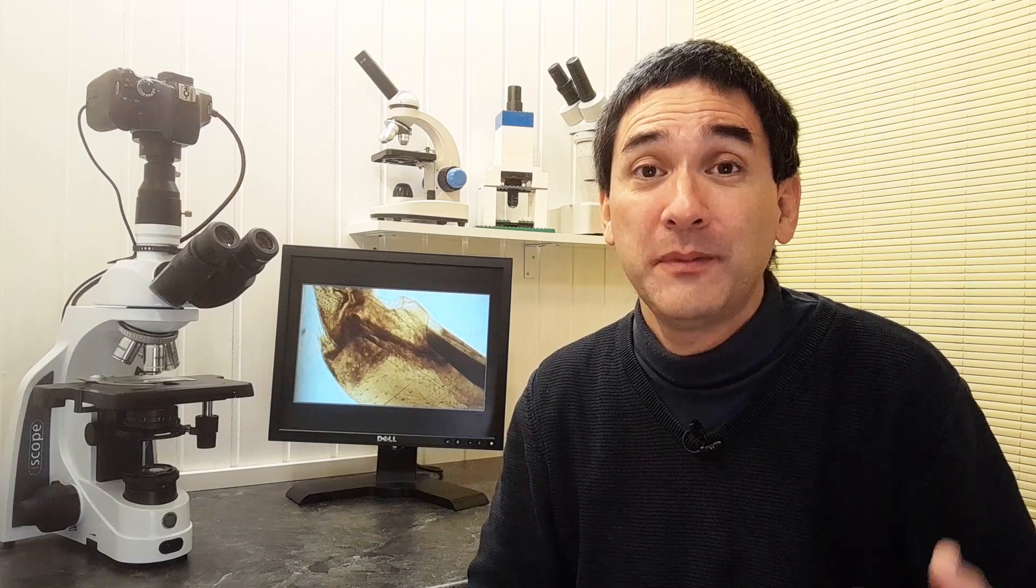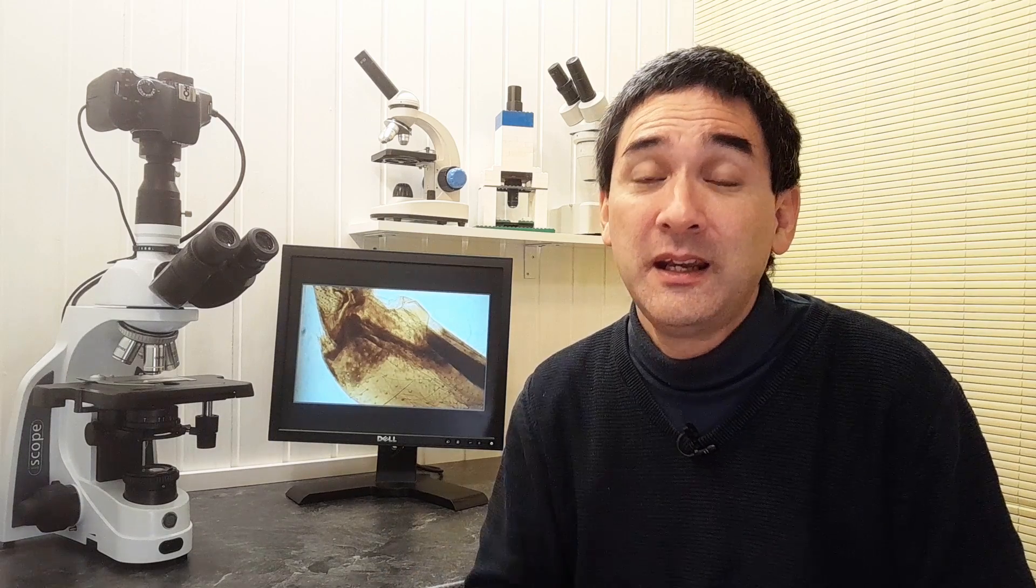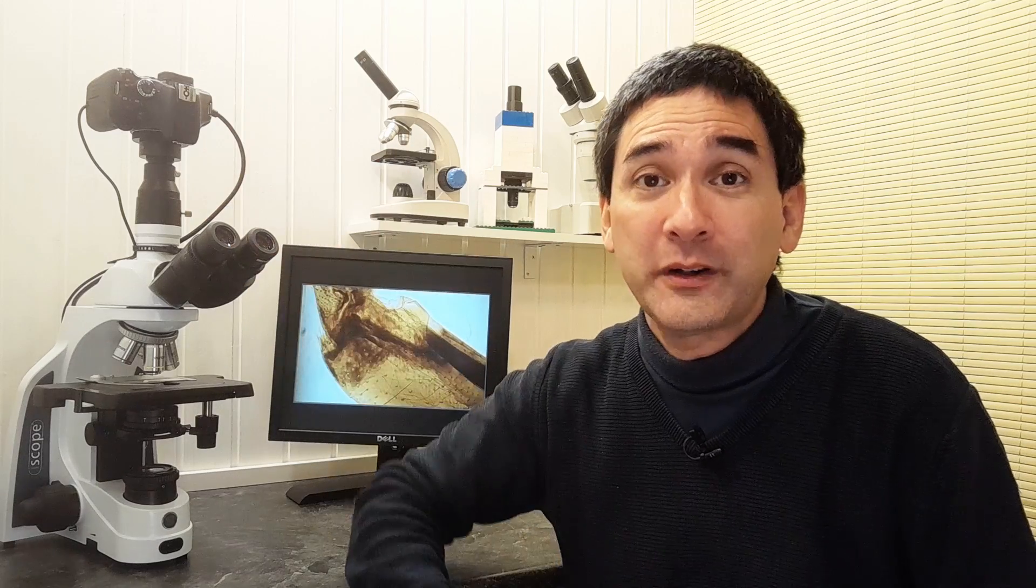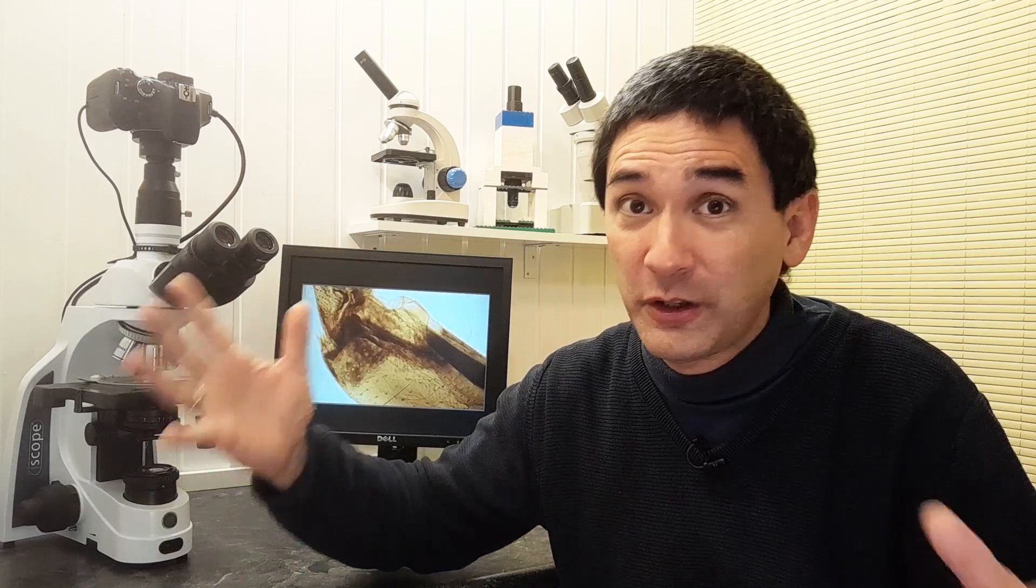And now the question is, if this is the case, why do they still manufacture and sell microscope cameras that have 20 megapixels? And even I have once seen on a website, microscope cameras with 30 megapixels. Now that is a lot. And in the case of my DSLR camera here, that has, I think, also a very large number of megapixels. But generally, I've not bought this camera specifically for the use of a microscope. And the question is now, why is that? Why do they actually make camera sensors with 30 megapixels?